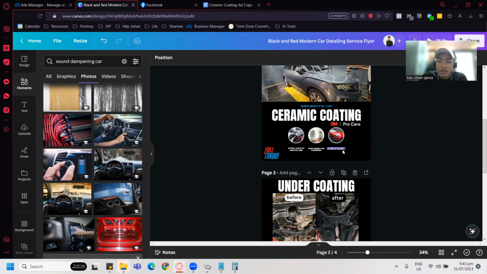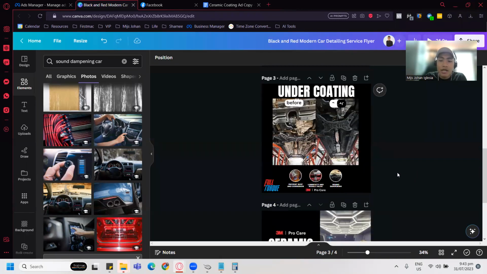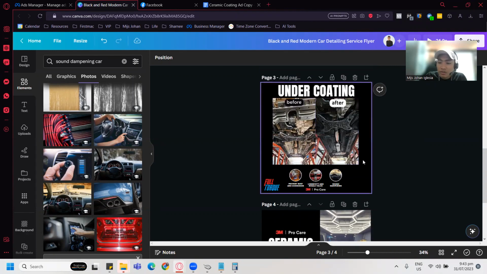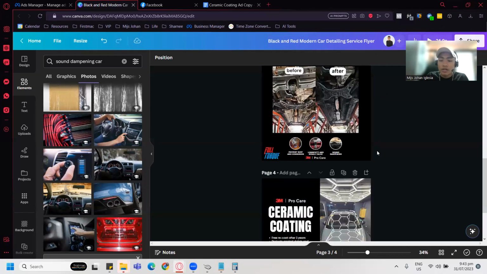Next, always glossy. Who doesn't want their cars always glossy? Next, for undercoating services, basically it prevents rust, corrosion, and improves longevity and resale value. Again, tapping into the pain point of saving money in the long term. It's expensive now, but in the long term, you will save money by preserving the longevity and the resale value of your car. Also, sound dampening, just to insert some advantages.